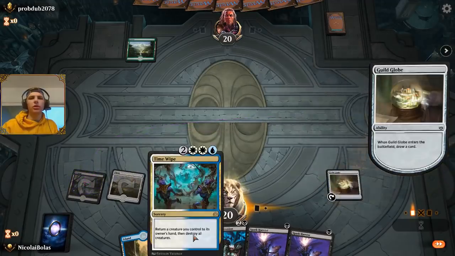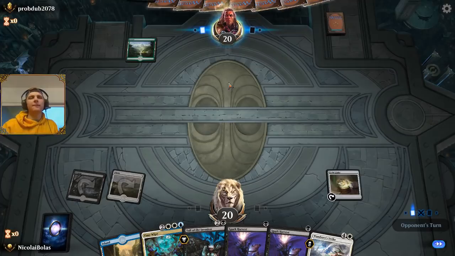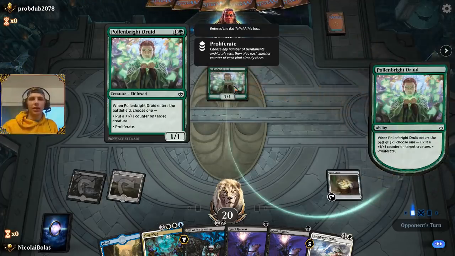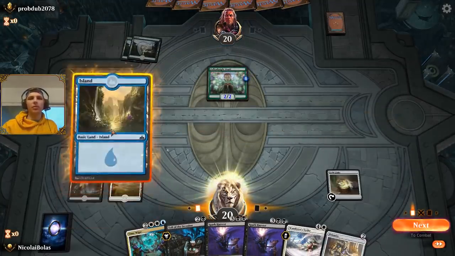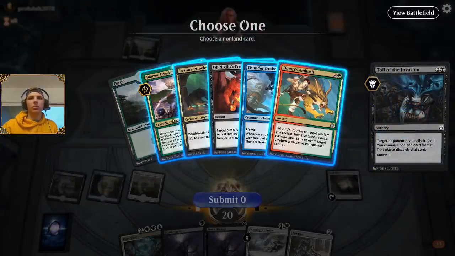So pretty much what you want to do is put some creatures onto the board, but you want your opponent to, in some cases, just not play around it, and in other cases you can bait them into it by putting your own creatures on the board. And with Time Wipe, it's particularly easy to do the creatures on the board trick because they're not ready for it. Oh my gosh.